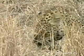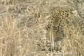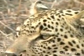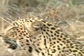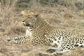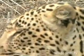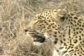Grooming, cleaning there obviously from the feeding, maybe just a little bit of blood that might be on the face still. And just general cleaning even. Leopards, like other cats, are very, very hygienic, very, very clean. Every now and again she just suddenly twitches, maybe a bit of flies bothering her. Another very careful look at the whisker spots. Long whiskers as well. I think it's beautiful with leopard.